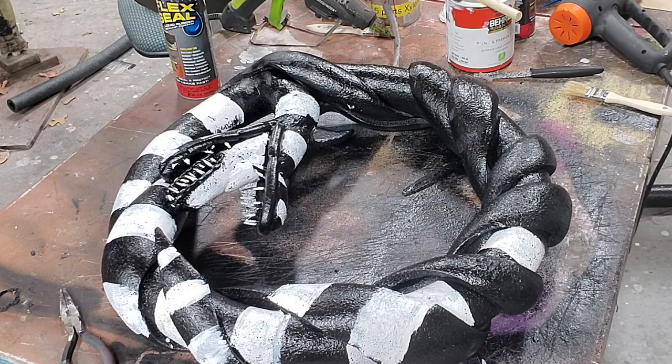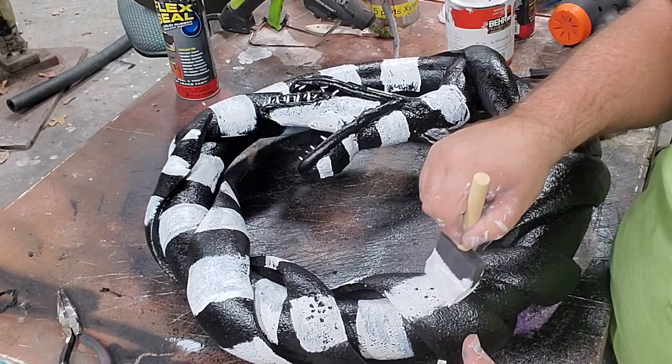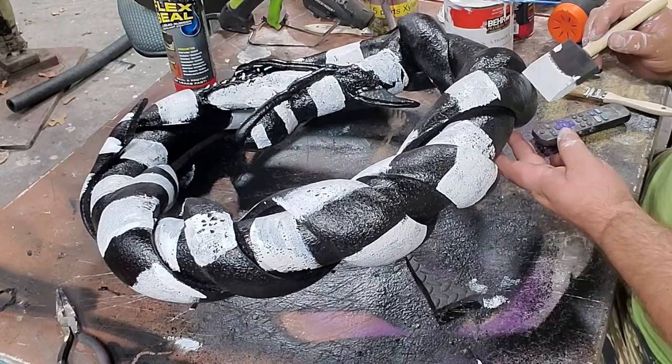It's very forgiving as far as how wide the stripes are and how far apart they are — there's a lot of slop in this design. It's a great look but a little bit of a sloppy look. Nothing wrong with that. I'm just working one color all the way through, and then when I'm done with the white I'll go in with my other colors.